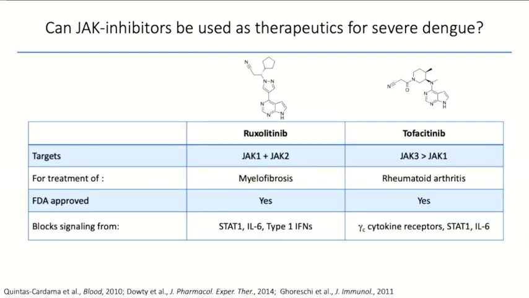The JAK inhibitors I decided to investigate were ruxolitinib and tofacitinib. These are first-generation JAK inhibitors that broadly inhibit a range of JAKs and therefore can dampen signaling triggered by many different cytokines. Ruxolitinib is approved by the FDA for the treatment of myelofibrosis, a group of rare bone marrow cancers. Tofacitinib is approved by the FDA for the treatment of rheumatoid arthritis.